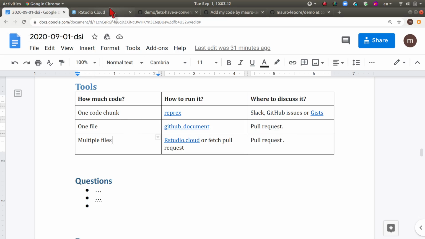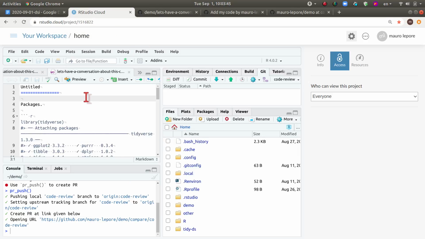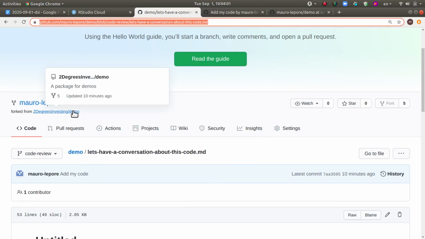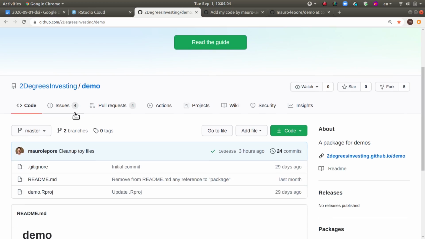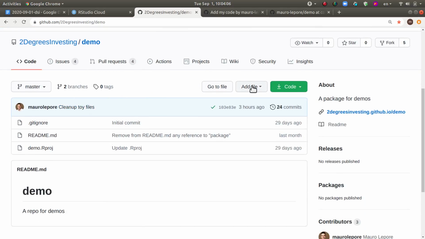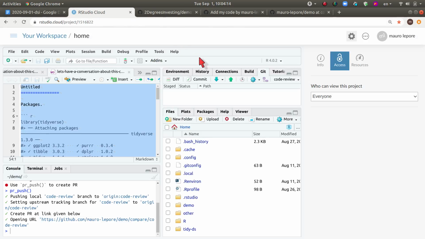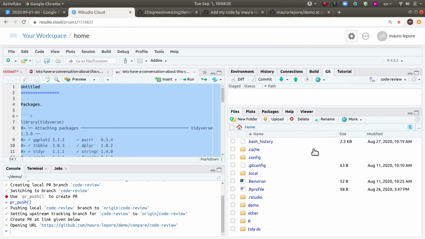Now let me show you what you could do if you're going to share just one file. Say that I want to share this one empty file that will render nicely on GitHub. In that case, you could go to the repository and see how it has Add file here. You can click and create a new file or upload a file. So if you have the file on your computer, let's do that to show you how it works. But first, let's collapse this here.